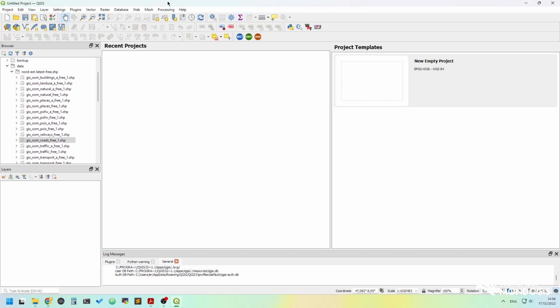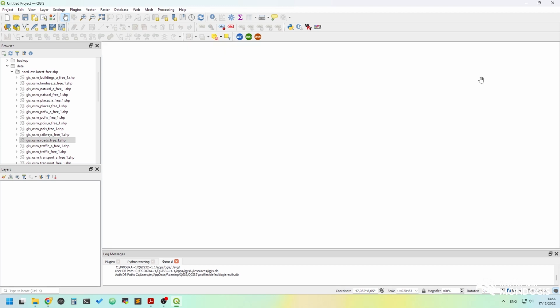Okay, let's start on QGIS and just double click the new empty project. The EPSG is okay as it's the globe, the whole globe. The data we will be using here is taken from OpenStreetMap, and you can go to the OpenStreetMap website in order to download that, or you can use pre-built dumps made by external services like Overpass or GeoFabric.